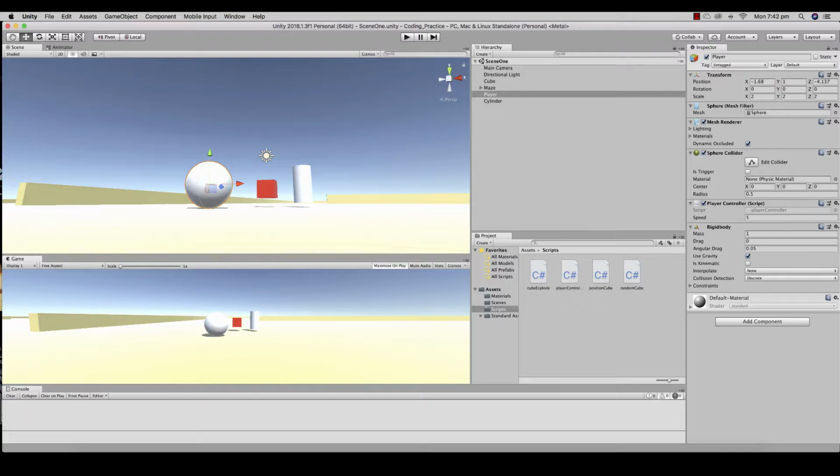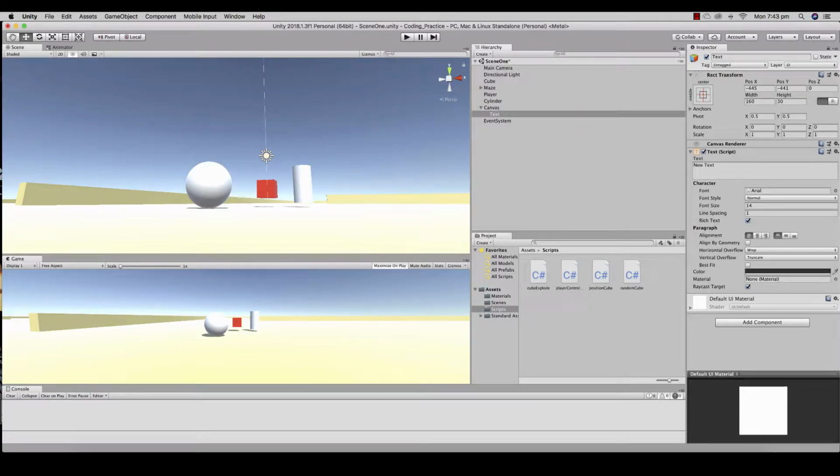So to start with, what we're going to do is create our GUI element. So I want to have a score that sits in the top left-hand corner of the screen. So if I choose Create in my hierarchy and come down to UI, you can see this first option here is text. This then places a canvas in my scene, and on that canvas we have text. So basically we just want that text to say score at this point so we can actually see it.